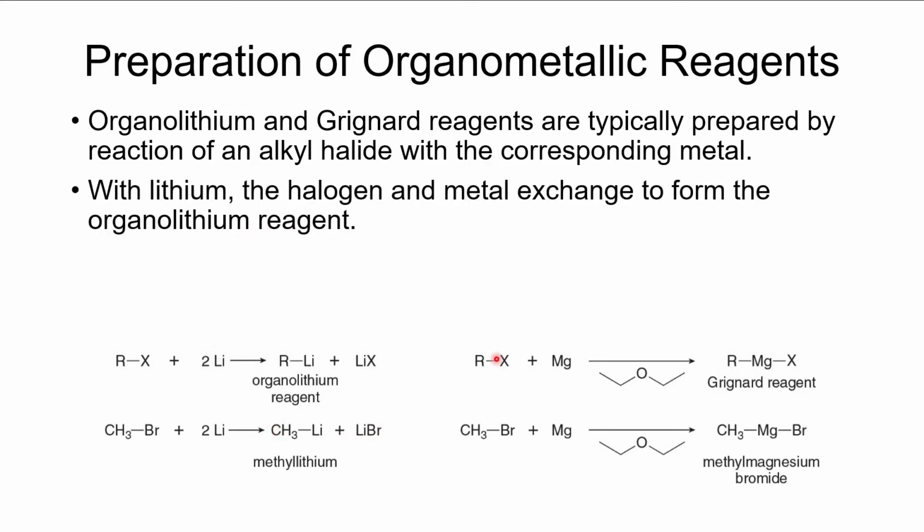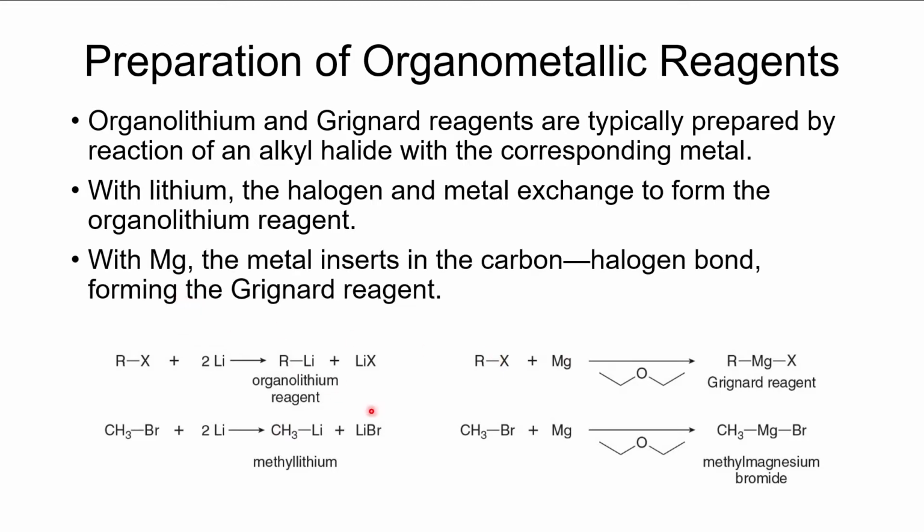For the Grignard reagent, we simply put the metal in, and we can think of it as that the magnesium inserts itself in between the carbon and the halogen. And that is sort of what happens, but that's the easy enough way to think about it. So that's how we're going to think about it. So the magnesium will insert itself into that bond, and we now get an alkyl magnesium bond, and we also get a bond between the magnesium and the halogen.